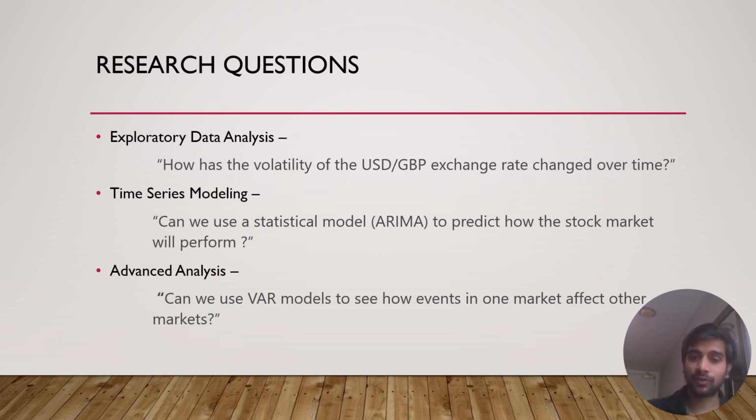Third is the advanced analysis that will overcome the shortcomings of the ARIMA with the help of the VAR models. So we can correlate the Russell 2000 and FTSE 100 indices and find whether there is some relation among them, or how they can affect each other. Moving to the next.